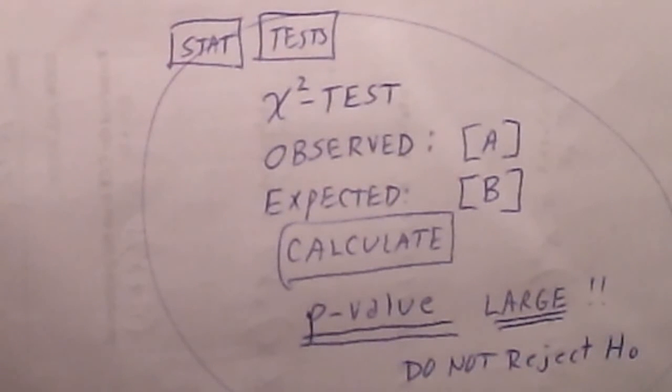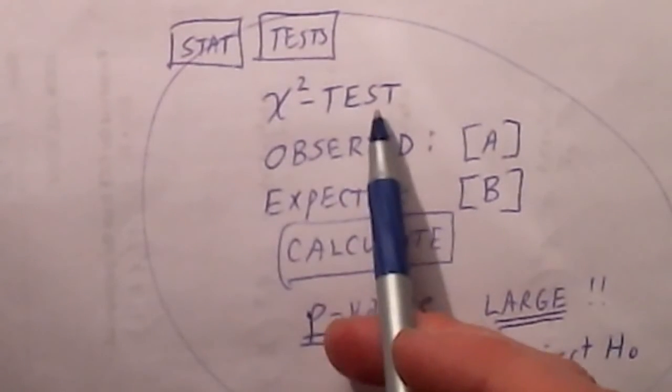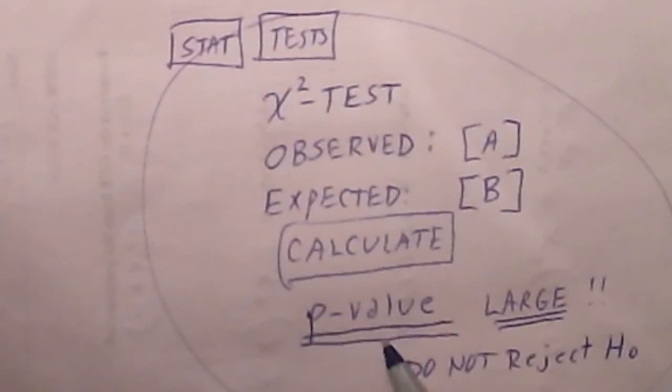I will post, ladies and gentlemen, another video which will run you through the chi-square test of independence using your calculator. So stay tuned for that. But that's essentially it. So the chi-square test of independence is conducted first of all by populating a matrix with the observed frequencies, then going to Stat Test and selecting the chi-square test function, and just conducting a test and then reading off the p-value and making a decision whether you are or are not going to reject your null hypothesis. So I will be posting another video which will show you how to walk through this test using your TI-84 calculator.